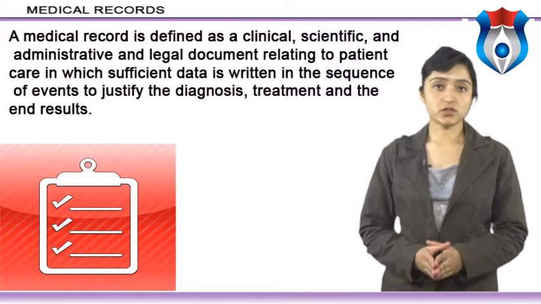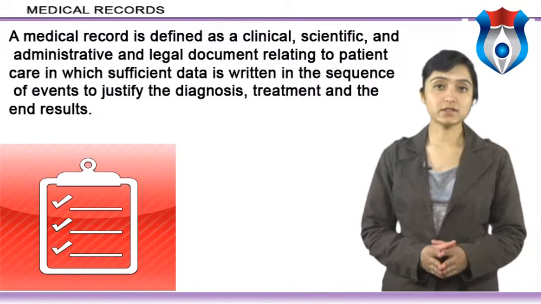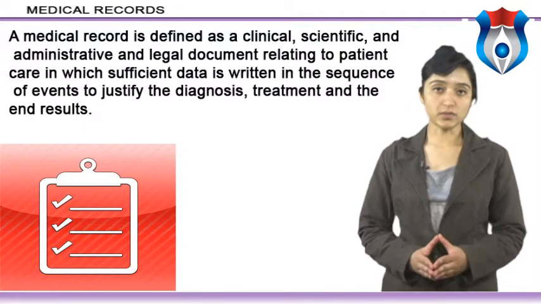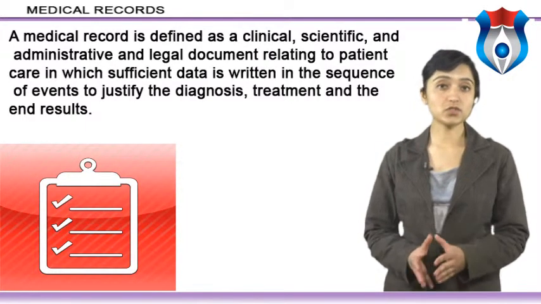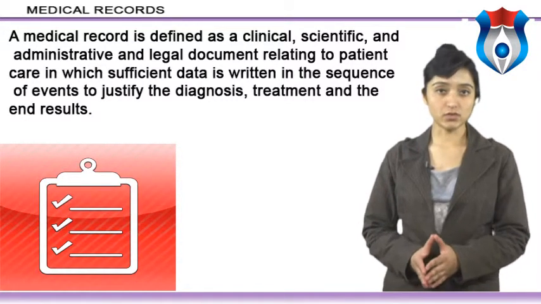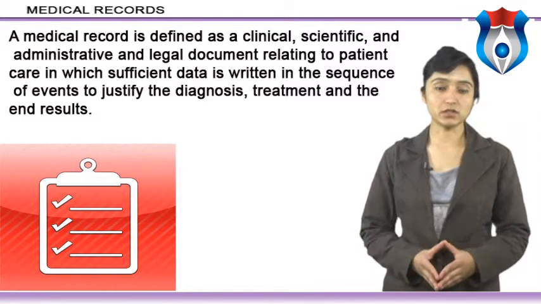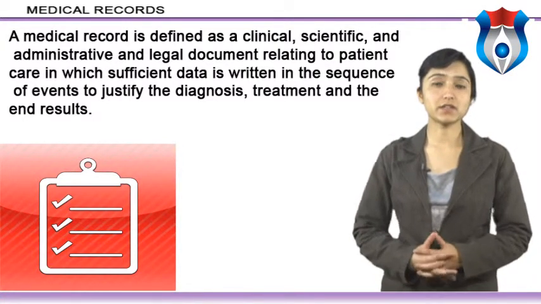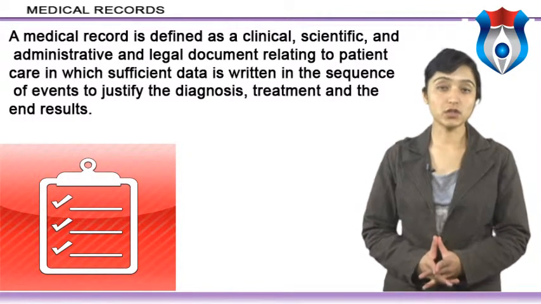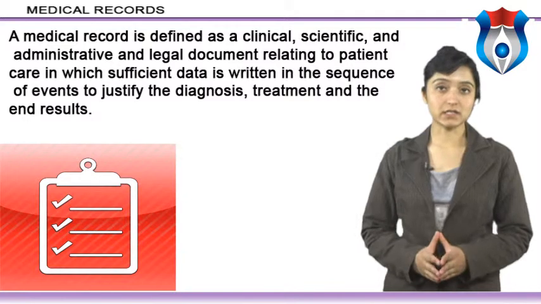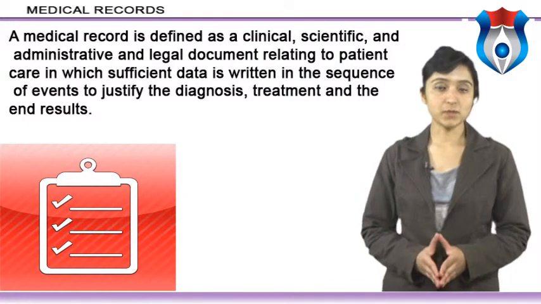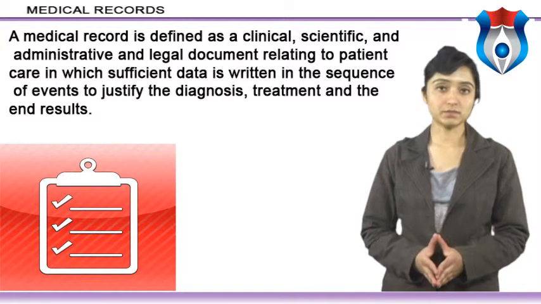Let's start with the introduction. A medical record is defined as a clinical, scientific, administrative and legal document relating to patient care in which sufficient data is written in the sequence of events to justify the diagnosis, treatment and the end results. The medical record today is a compilation of the pertinent facts relating to a patient's health history, including past and present illness or illnesses and treatment prescribed by health professionals contributing to the patient's care.